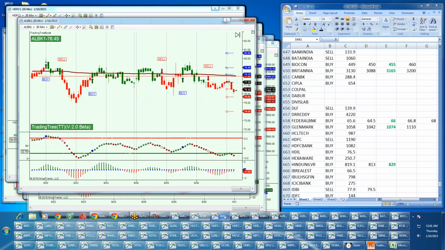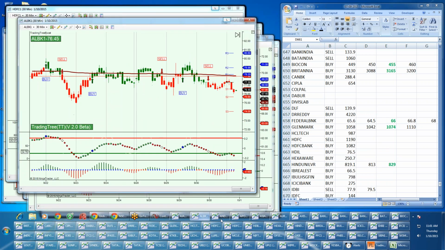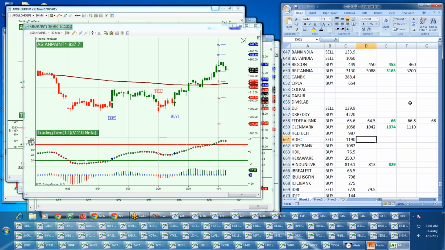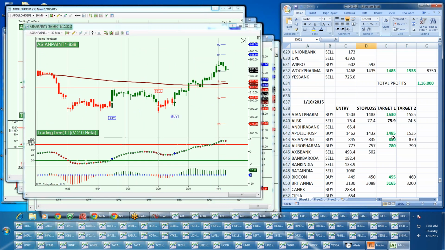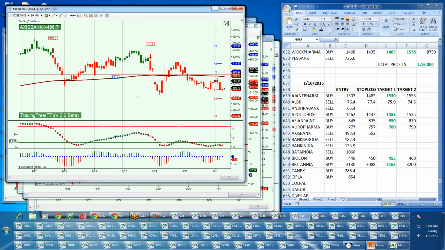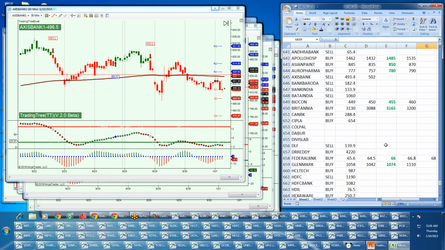So these are some of the trades that we have, and some trades which we closed in the morning. Those are the buy calls. But overall, if you just calculate the prices, you'll be able to see that you have some substantial profits here right at 11 o'clock. And for the next part of the trades, I will record the video again and post it on YouTube. You can have a look at those trades too.